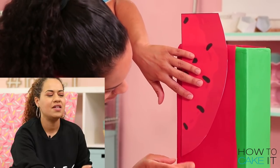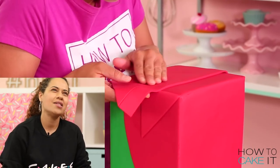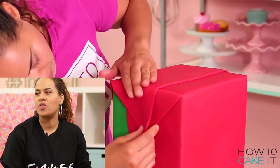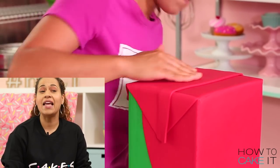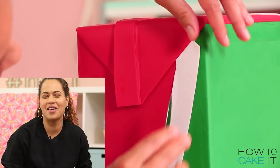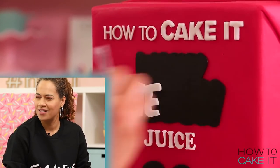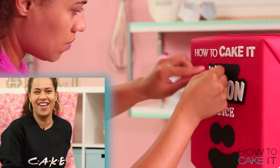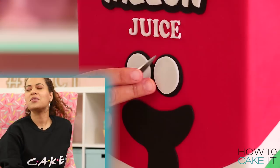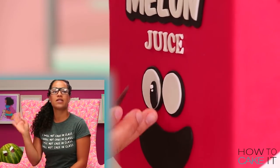I can guess the date of this cake — I'm going to guess August 28th, because it was back to school. The year: 2018. August 28th? No — the 21st. I'll take it. That's why I was wearing those glasses — it was back to school; I was being the teacher and Walter was being the naughty student.